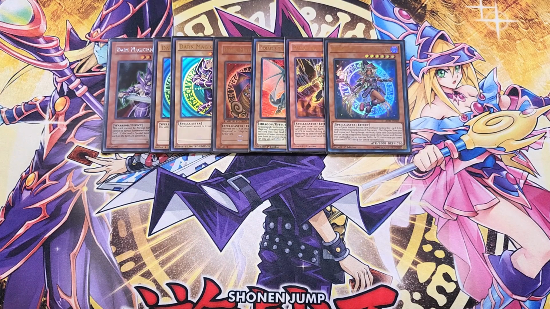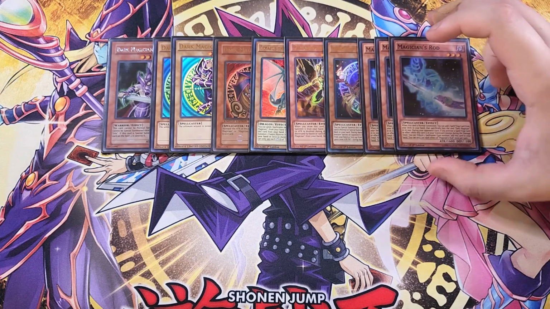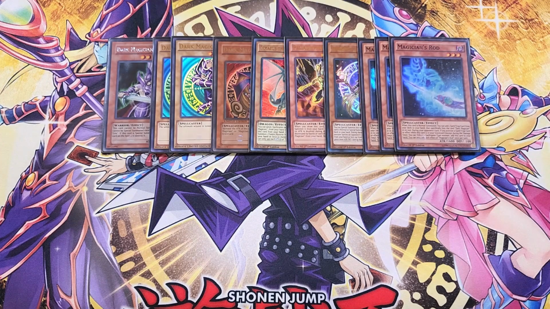We then play 3 copies of Magician's Rod. Magician's Rod is really cool as a normal summon for the deck because this card has the ability that when this card is normal summoned, you get to add a Spell or Trap card from your deck to your hand that specifically lists the card Dark Magician in its text, which can actually search out our copies of Knight's Title so we can go for Dark Magician Knight.